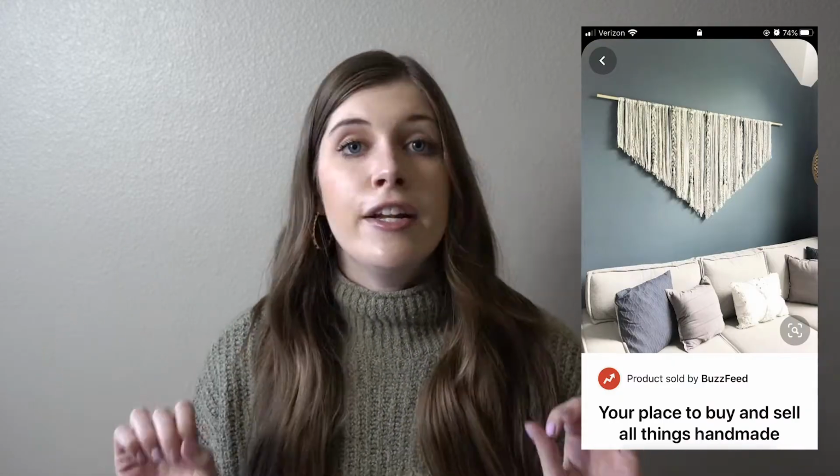So for this wall, I'm going to do a yarn wall hanging. I'm not quite sure what the official term for it is. I'm gonna insert a couple pictures here from Pinterest that I found for inspiration. And no, I'm not trying to copy any of these perfectly because I have never done this before, so if it even turns out somewhat like the pictures that I've found, I'm gonna be happy with it.